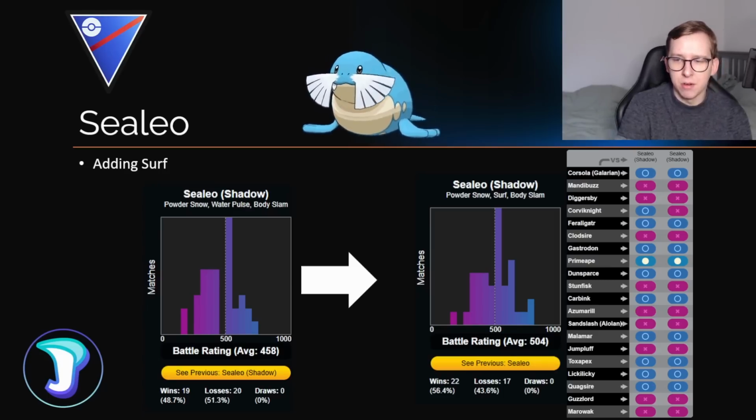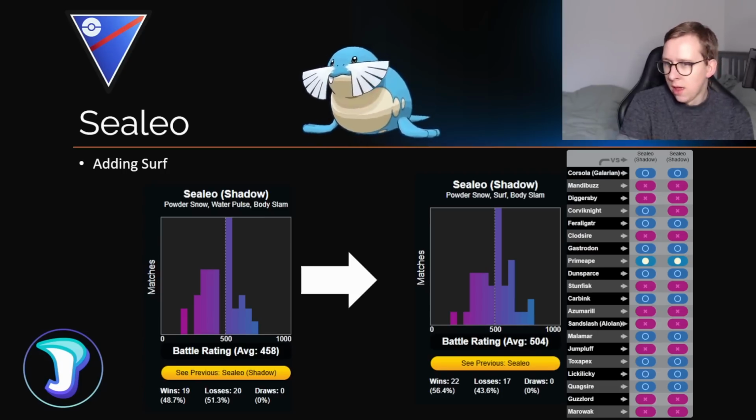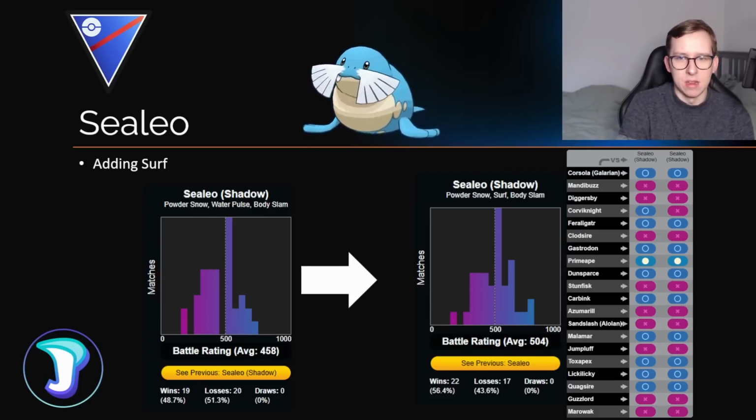Surf is not the greatest move anymore after they nerfed it. So I do think that this would be a very solid update as well. I feel like Sealeo wouldn't be broken at all, but it would be a very solid meta option, and I think that would be really cool to see.